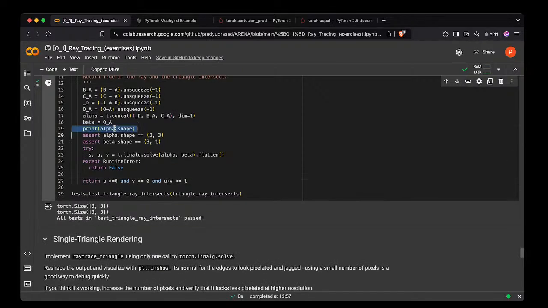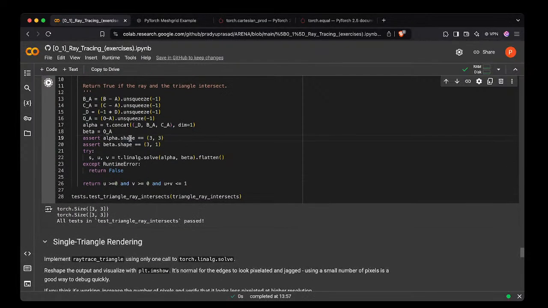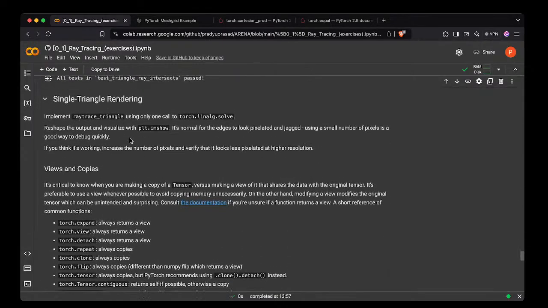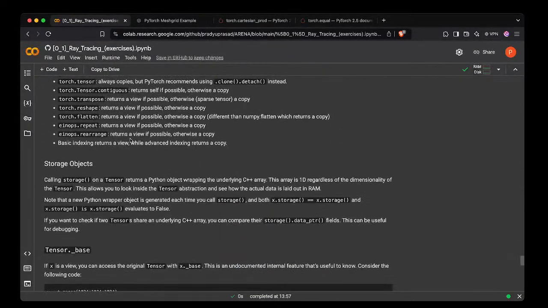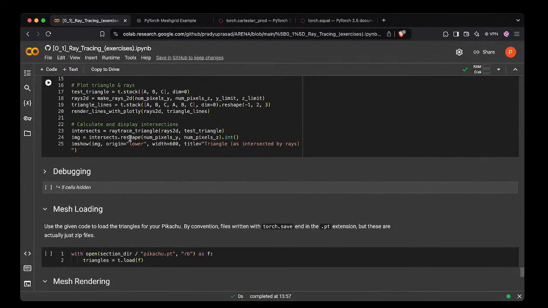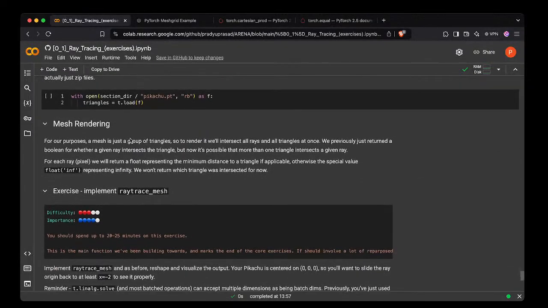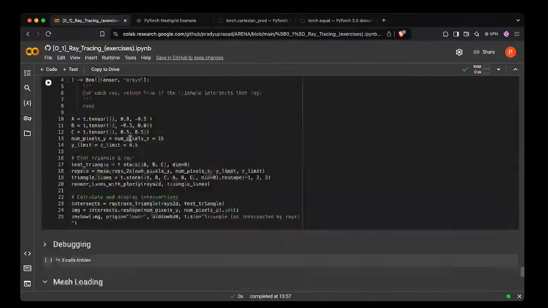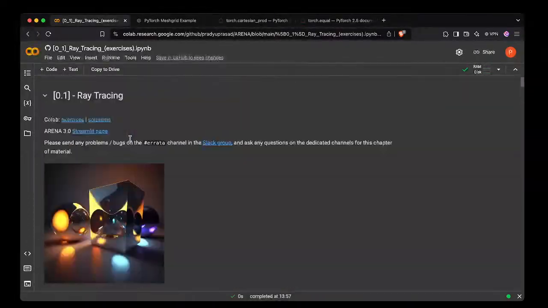Woohoo! We did it. Let's remove those prints. These are slowing us down. Do we have any more prints? Yeah, correct. I'll pass. Yay! We did it. This is the harder one, and let's see how we do this. Yay! Last 2 questions. I'm happy we made good progress today on ray tracing.